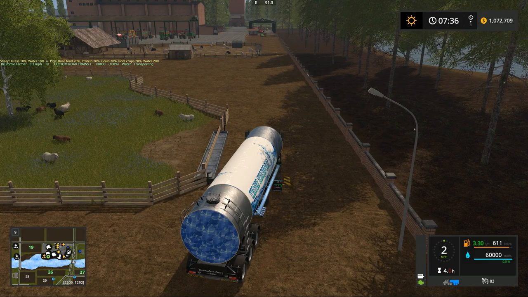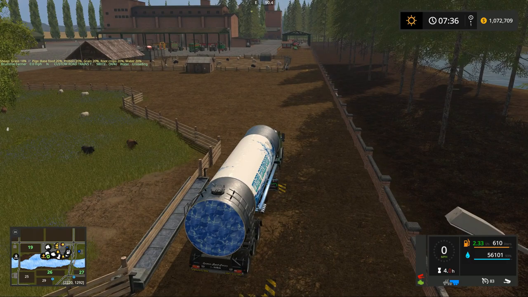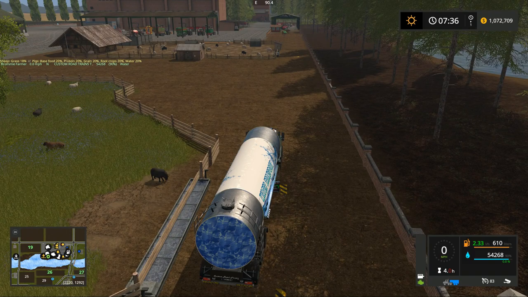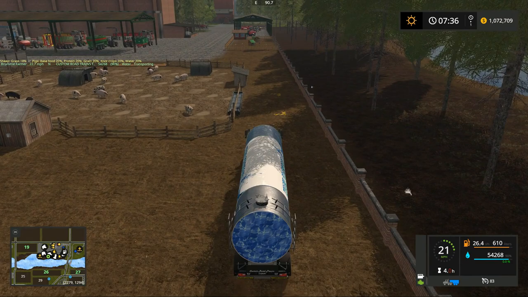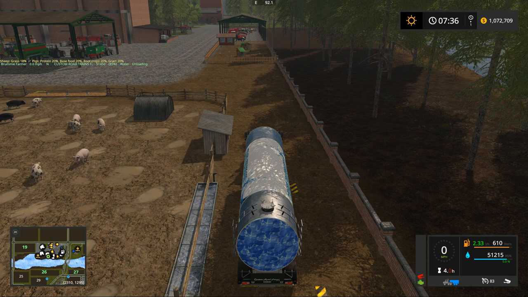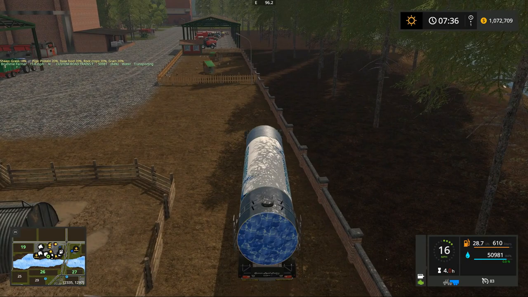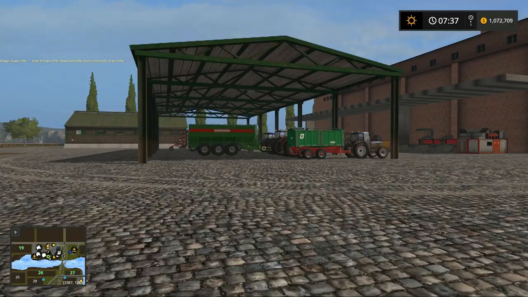Just giving the sheep some water. And this is another one of those trailers from the pack. This is the liquid container. And you can see there, it tells you on the side what you have to be transporting. If it's water, slurry, diesel, basically whatever you're carrying, it tells you. Well, they didn't take a lot of that. Well, let's leave that there and go over. Pick up the trailer.